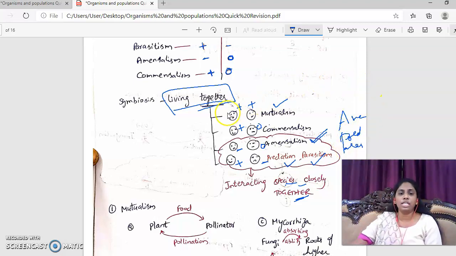You have to keep in mind, children, symbiosis is the phenomenon wherein 2 organisms, 2 partners live together. They can live together happily, or one can harm the other, or one is neutral and the other is benefited, or one is neutral and the other is harmed. But anyways, amensalism, predation and parasitism, these are the 3 interactions wherein the species are very, very closely present together.